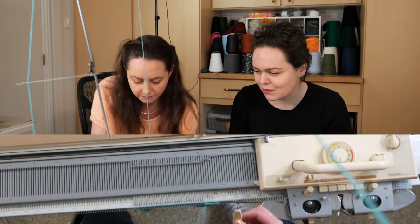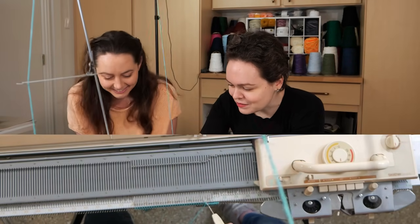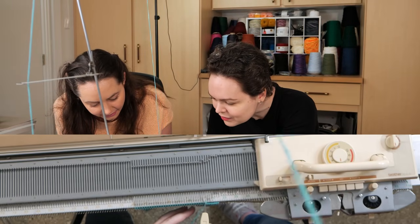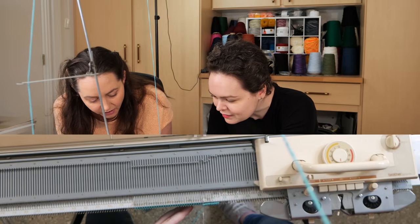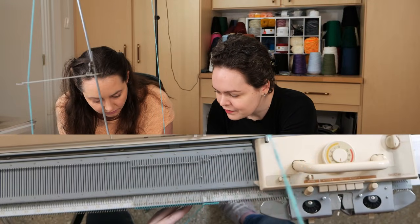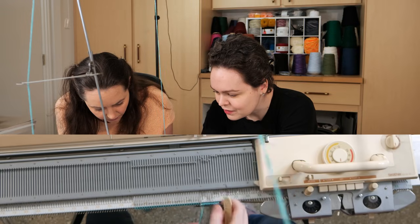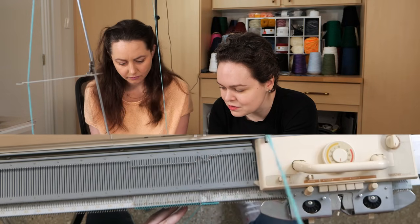Here, let me show you one more time of my technique. Because I don't even think about this anymore, and I'm trying to figure out how to help you. So, did this one knit? Yeah, so it's not pointing down at all ever. It's just straight up, parallel to the floor. Okay. Down here, and then loop, and then the other hand. You do one more time. So up, everything's parallel to the floor. Onto the needle, pull everybody out. Over, pull it back in, and then I immediately push it back out past the latch, so it's set up for the next one.